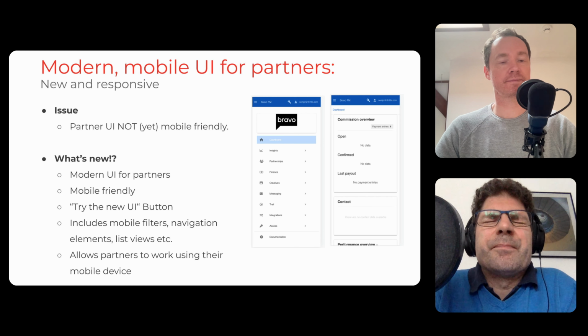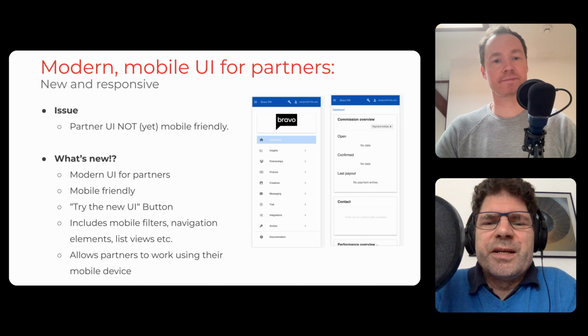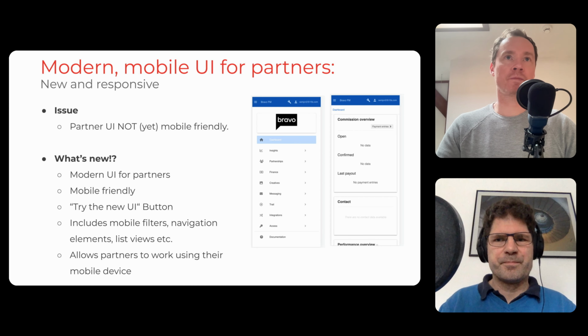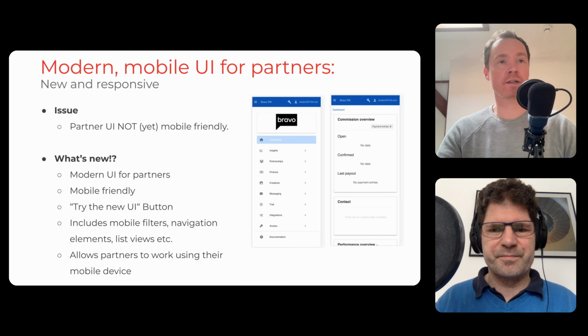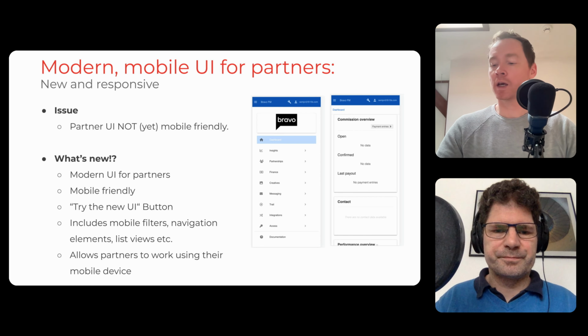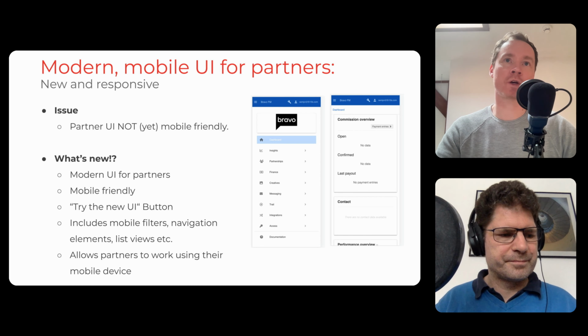And there's one thing that we discussed earlier: that we had to reduce functionality for partners in the mobile UI, right, Martin? Yes, we have a focus on collecting the main data from the platform, bringing this to the partner. You have the dashboard, you have the contact of a marketeer, and it's really restricted to the main points of what the partner needs to have from the platform, and especially to have all of this in this mobile UI.